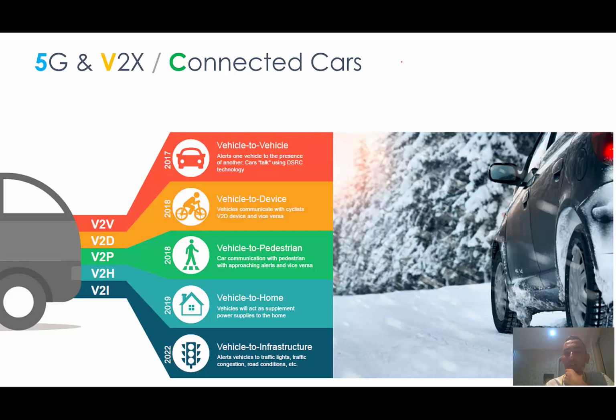There are also some other use cases for 5G, which is V2X, vehicle to everything, and also connected cars. We can see V2I, vehicle to infrastructure, V2V, vehicle to vehicle, vehicle to device, vehicle to pedestrian, and vehicle to home.